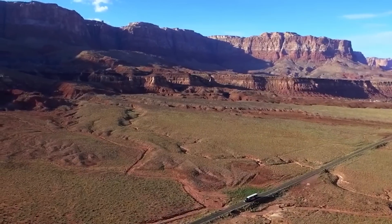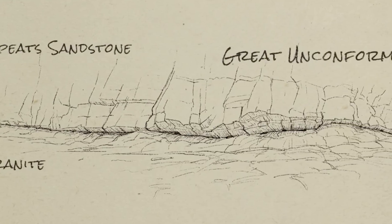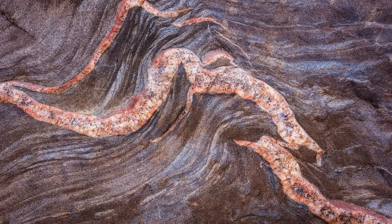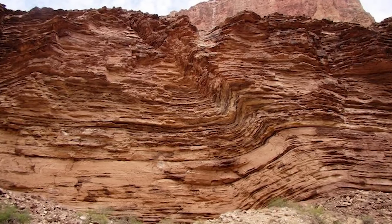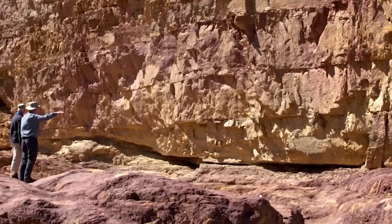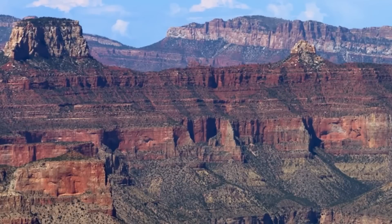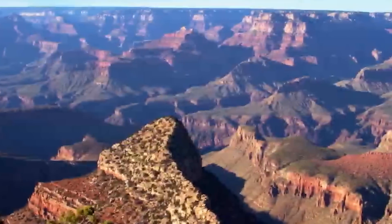Within the Grand Canyon, scientists have claimed that the Great Unconformity is observed between two distinct layers of rock: firstly, the Vishnu Schist, which goes back over 1.7 billion years, and the Tapeats Sandstone, which is approximately 525 million years old. The missing 1.2 billion years represents a crucial and unusual part of the Earth's history. There are various theories on why such an extensive period of the rock's history is missing, and they are still a topic of ongoing debate — adding to the many unexplainable parts of the Grand Canyon's history.